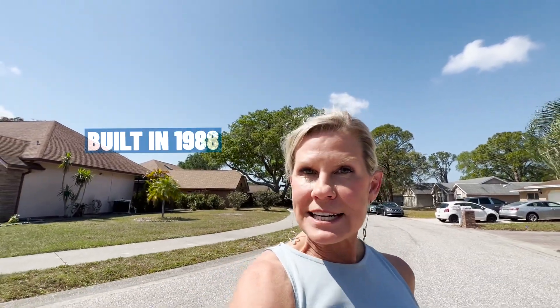It is a three-bedroom, two-bath, two-car garage home. It was built in 1988 but has been updated, and it's 1,859 square feet. This is the adorable green home behind me. The HOA in this neighborhood is super low — only $43. There is a lot of pride of homeownership here; everyone has taken care of their homes very well.